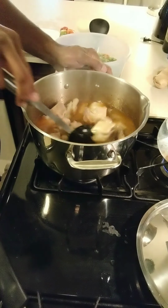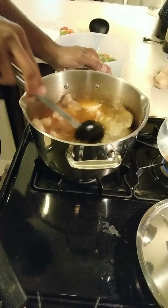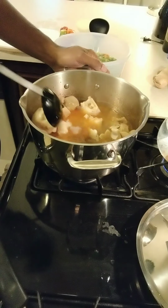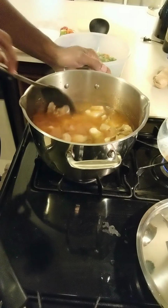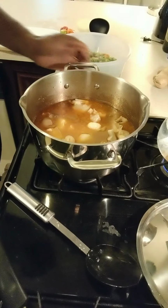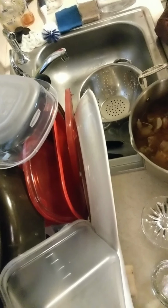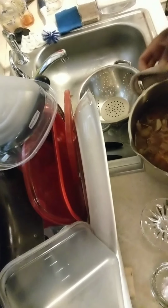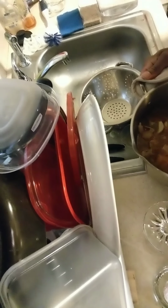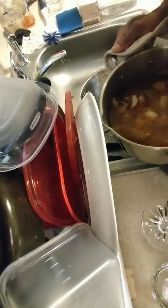You can see that the paprika has made the sauce quite orange. And the best way to know if this thing is ready to be eaten is to taste it. So what I will do is I will taste a little bit of it to see if it's ready to eat. So I have tasted the sauce that was cooking, and that took about maybe 25 minutes, not much. And I have decided that it is ready to eat.